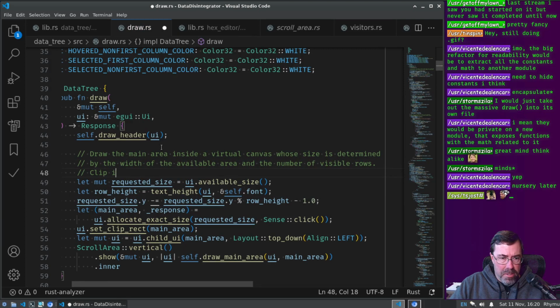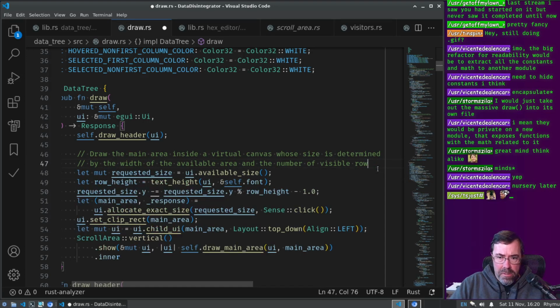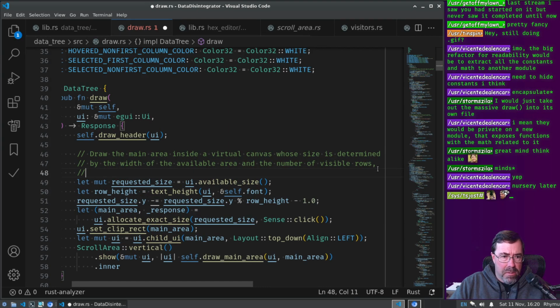Clip, we'll place it. Let's just say comma, placed and clipped inside the available area. There we go. So that explains what we're doing here.